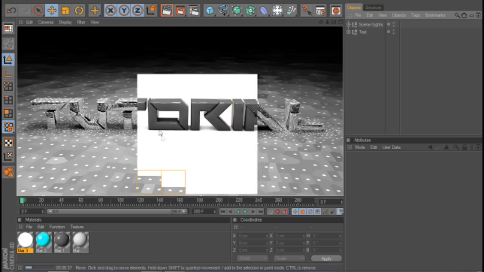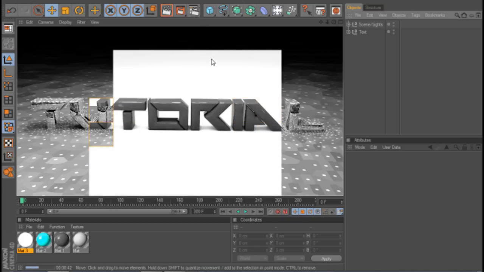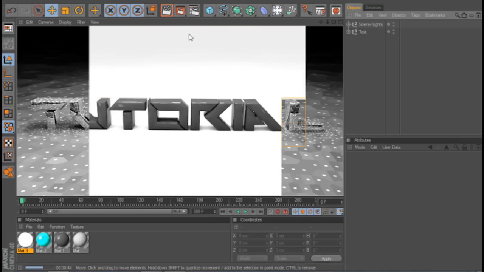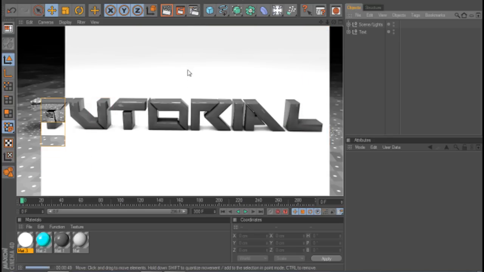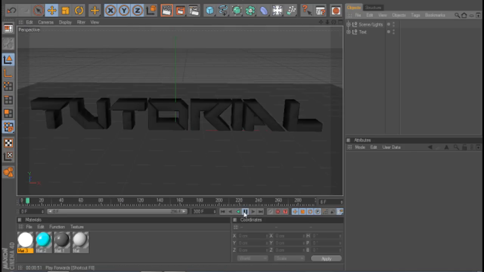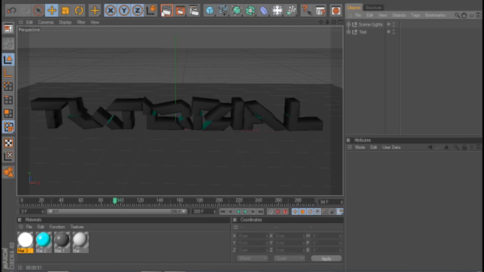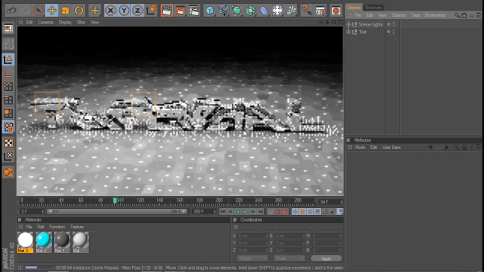That looks awesome. Okay, as you can see up here, it looks like there's a backdrop in a photo shoot, where it just looks like there's a backdrop here, but there's not really. So it looks pretty realistic and cool if you ask me. Now I'm going to go to where it slices, and I'm going to show you. That's what it looks like. I'm going to show you what the final product looks like, and then we're going to be finished.